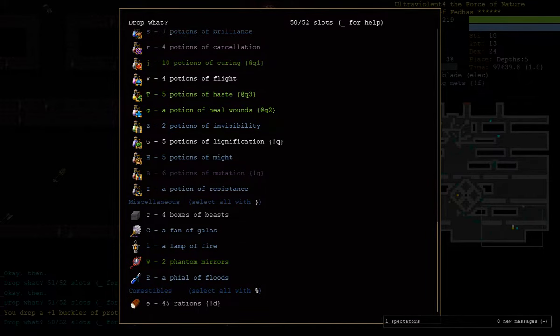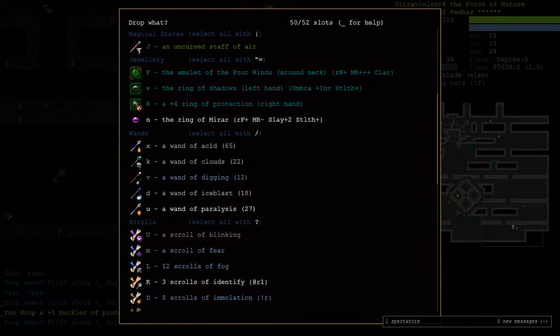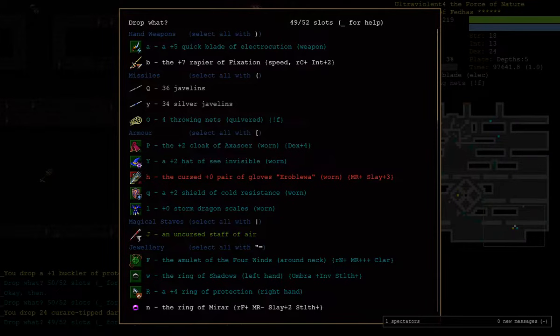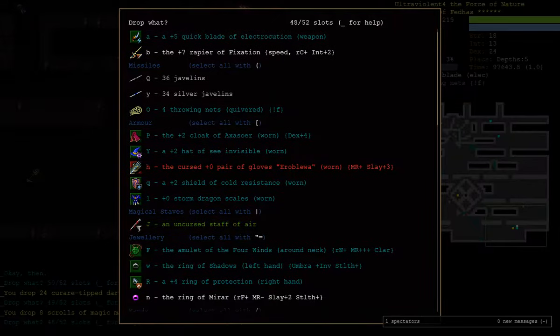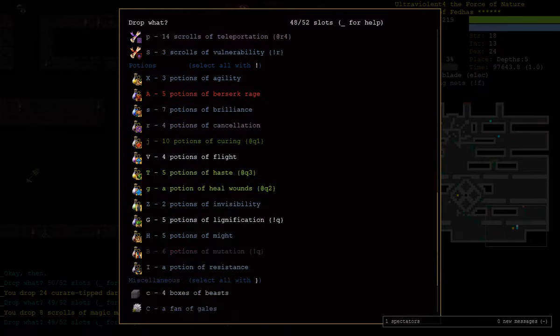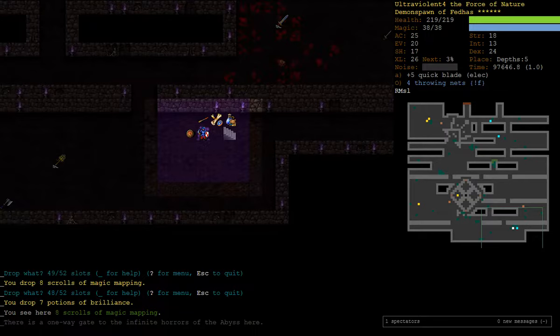Poison is good. Curare probably won't have too many uses in Abyss. Also, I can ditch magic mapping and maybe that's it. Brilliance. I can't see us needing Brilliance in Abyss either.